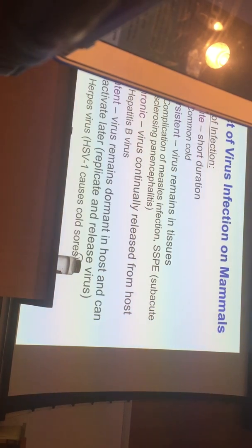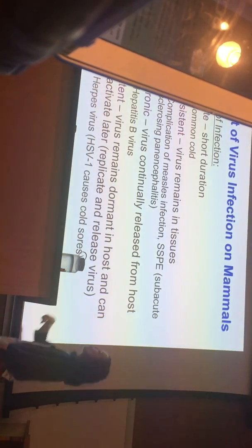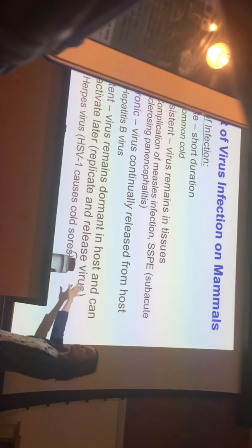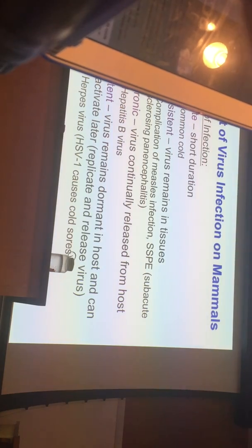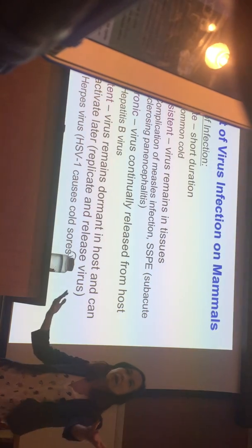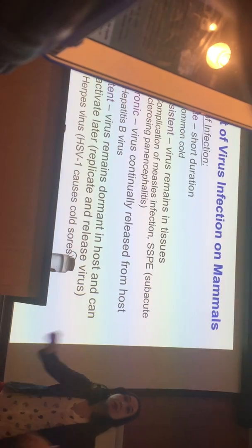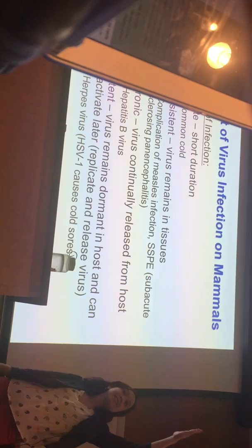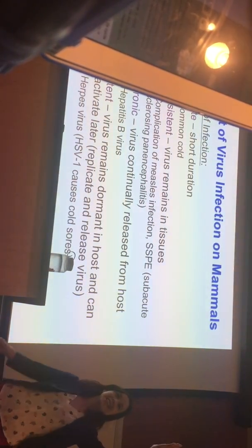Now there is also another type of latent infection where we use that word latent, and this is also persistent. So 2, 3, and 4 are kind of different types of persistent infections. What makes the latent a little bit different though is the virus also sits quietly in an inactive state in your body, but there's a trigger. There's usually some trigger that causes it to reawaken, and then it disappears again. And then that trigger comes back, and it reawakens, and it disappears.